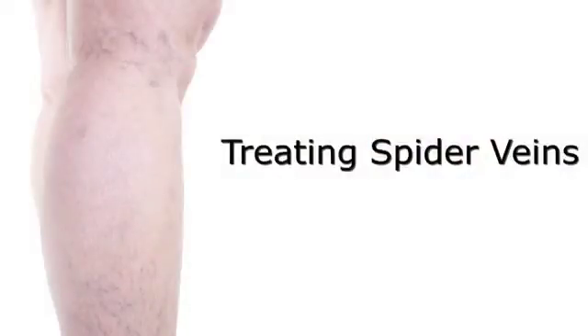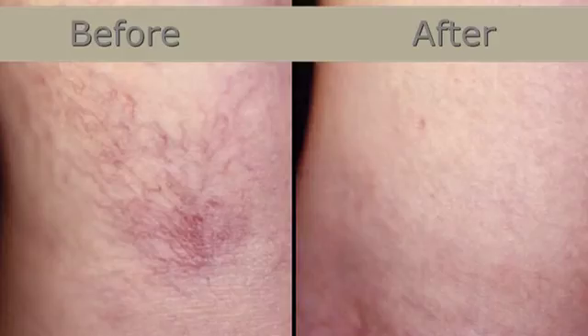There are two main ways of treating spider veins. One is to use lasers or derivatives of lasers, and the other is to inject them. Injections involve very, very fine needles, usually some form of magnification or bright illumination, to find either the main feeder vein or the reticular vein underneath, then injecting that with a sclerosant which sticks the vein together and makes it less prominent. Laser works by treating each part of the spider vein by burning and ablating it.